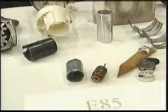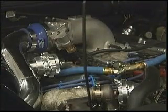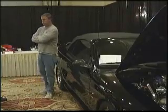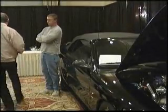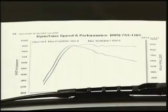E85 produces more horsepower than a comparable gasoline fuel, especially in engines that need high-octane fuels, like the engine in Bill Olander's '95 Mustang Cobra. Last year, I decided to put turbos on it, and at that point, Andy was really getting into the E85 stuff, and both him and I said, let's do it — let's get this thing on E85. And that saves him money. It lets me go to the local pump and fill up and put basically a performance gasoline into it without having to spend $5 a gallon.